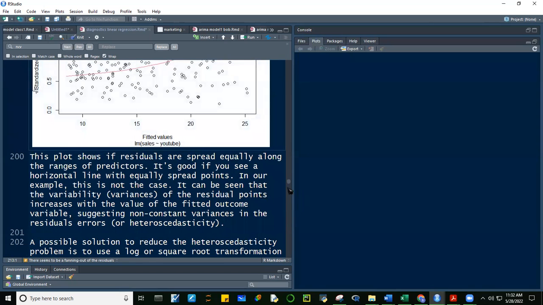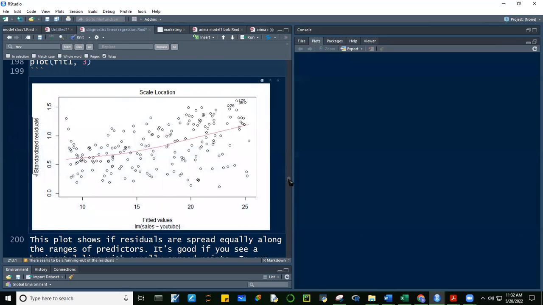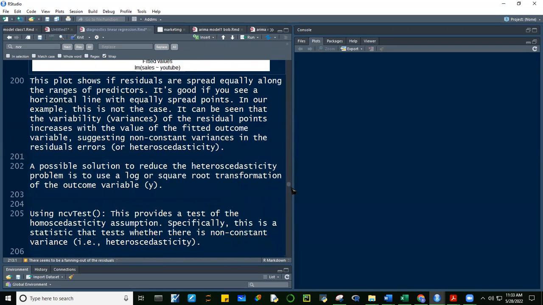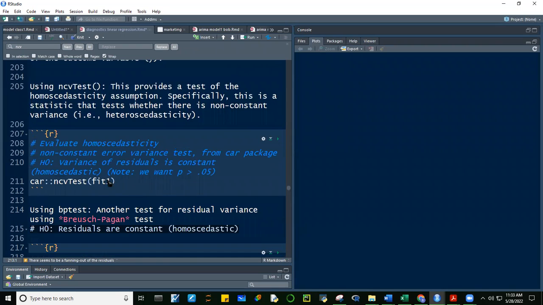Yan, tama, fitted values. So square root ng standardized residuals on the y-axis, on the x-axis you have the fitted values. So it tells us, as I mentioned a while ago, na hindi horizontal yung red line natin. So indicative of problems or issues with heteroskedasticity.